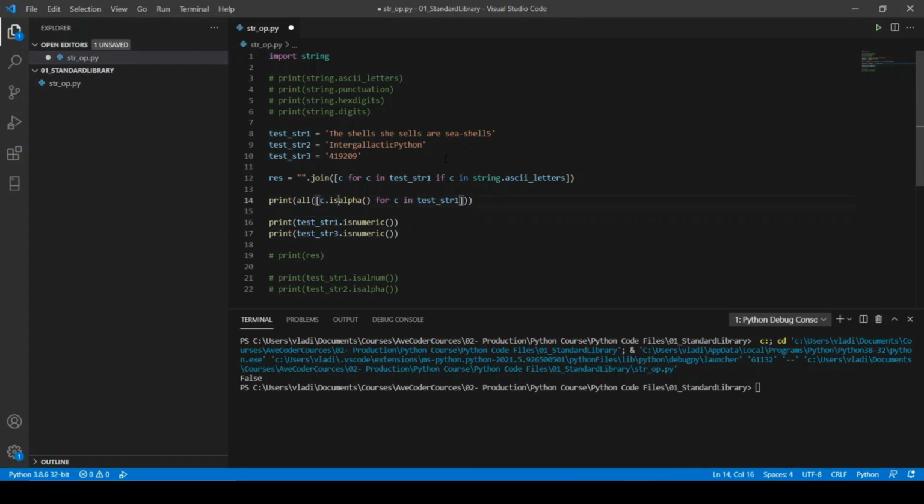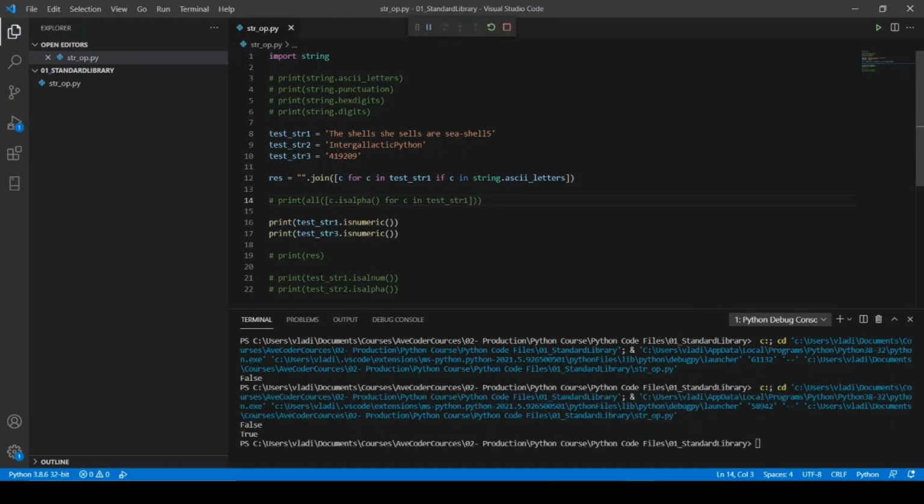And we can see that str3 contains just numbers. So let's run the code now. And we see that it returns false and true. False for str1 because indeed it doesn't have just numbers, and str3 returns true.